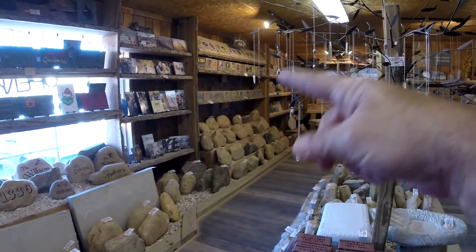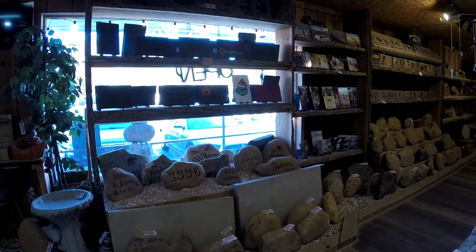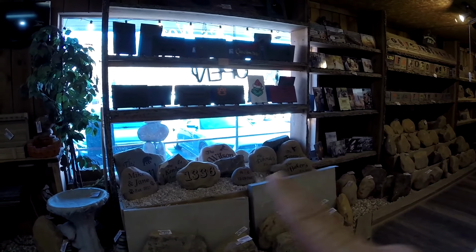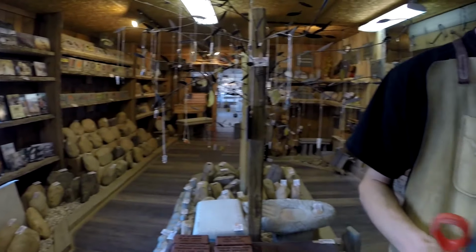Okay, but this is the size that one can choose. Have their last name put on, very classy in front of the house, or on your porch or your deck. How long does it take to make one of these? Typically a few hours. So if they wandered around, went to dinner, you guys would have this all done. How long have you been doing this? Four years. And this is what you do? Very good.